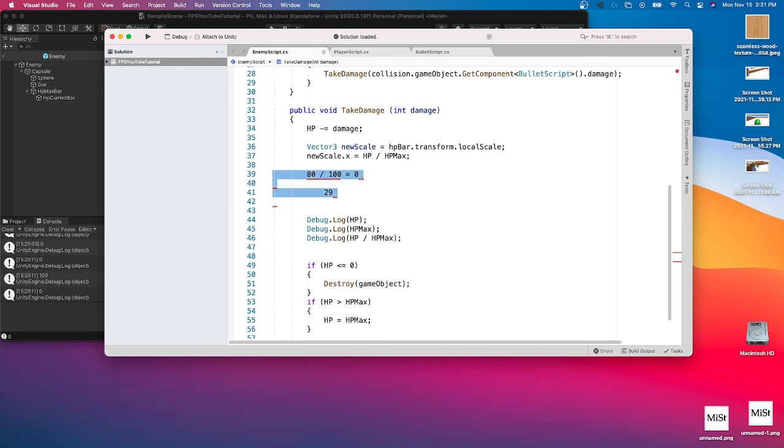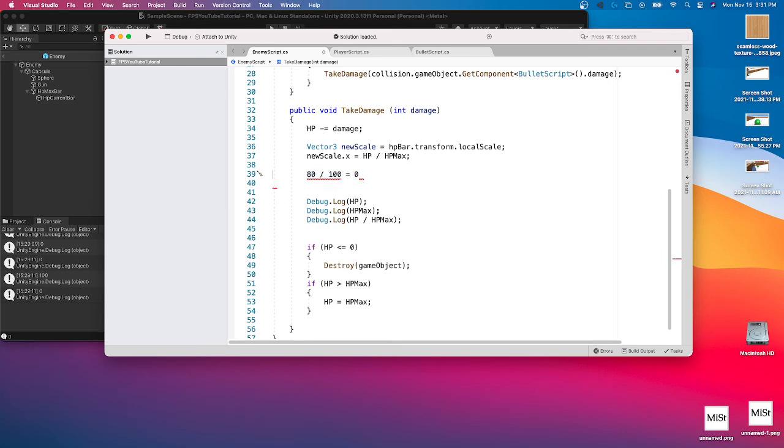So in our case, really anything short of full hit points, if you have 100 divided by 100, that's going to be 1 and it'll show as 1. But if any hit points are lost, that bar is immediately going to be 0. So we're going to go from 100 to 0 pretty much instantaneously. And that's not really what we want. We want that partial to work, right?